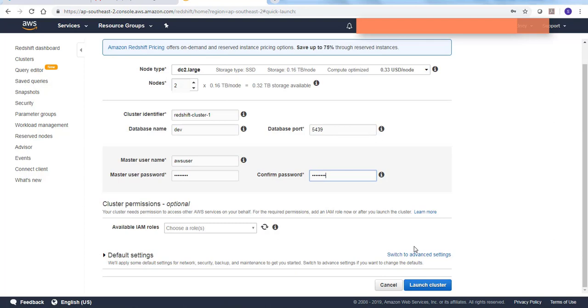That is more of node configurations. There is also an optional section where you can assign the IAM roles, giving permissions based on the user. Just providing the basic details, I'm clicking on launch cluster.